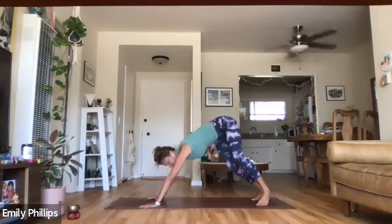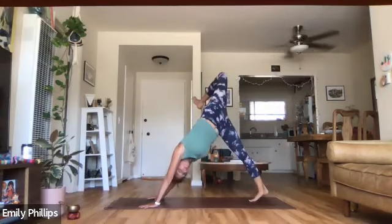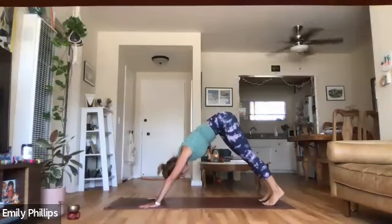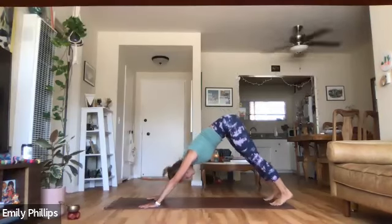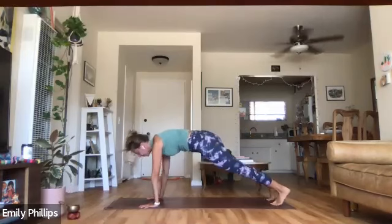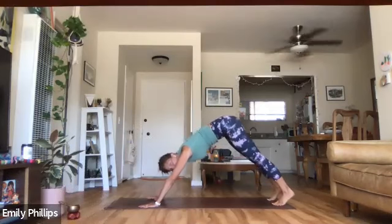And feel free to lift one leg, the other, just explore before we move together. Soften through your jaw. And when you're ready, coming to that neutral down dog with your feet hip width distance apart. We'll breathe in, lift your heels high, shift your weight forward to a plank pose, top of a push-up. Push back through your heels here. And then exhale, lift your hips back up, downward facing dog.